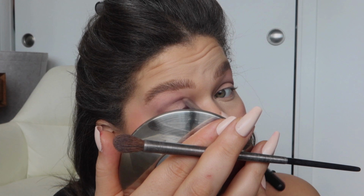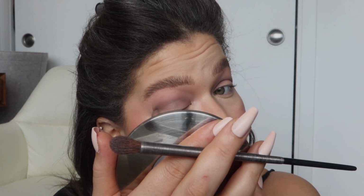It looks like you really put in effort when this is 2 steps. Really pretty, really easy. That's so pretty. And honestly, you could stop right there. You could stop here, throw on mascara, be on your way, and you still look great.